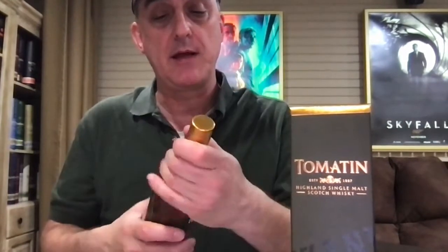It says finished, it's limited to 3,000 bottles, and I already have three of them, so maybe I'm going to go buy four. Awesome buy, $40. It's a 12-year-old, done 9 years in ex-American oak bourbon casks and then 3 years in the Manzanilla casks. All in the series are done that way, 9 years in bourbon and then 3 years in whichever cask, depending on which bottle you get. So anyway, I'm going to open this up and let it breathe a bit. Tell me where you're going to find another 12-year-old single malt scotch for $40. I think this is a great deal.